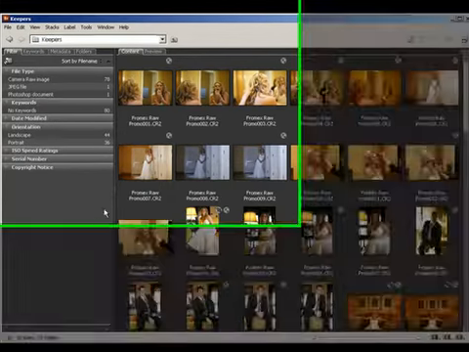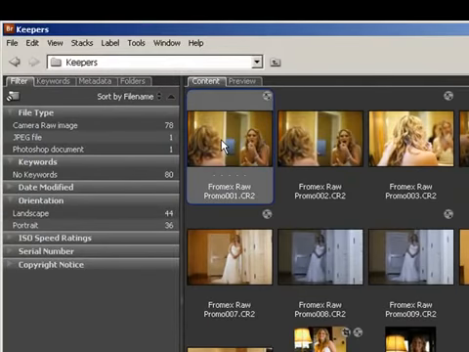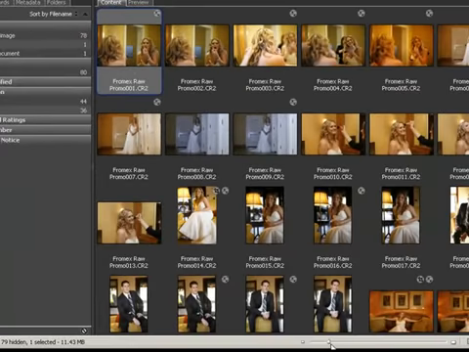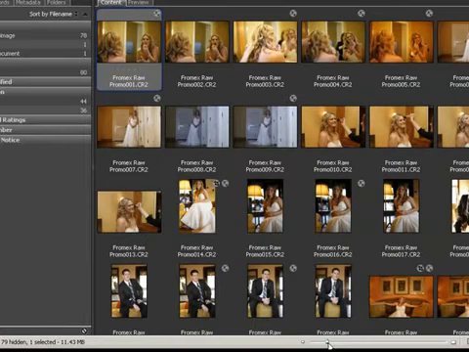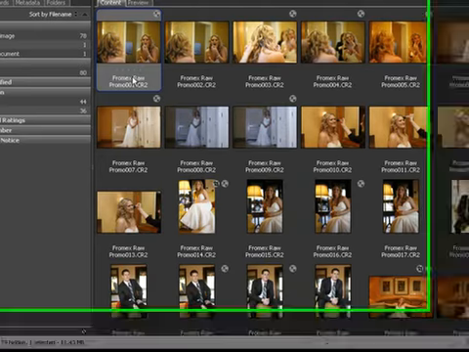We'll start with the rating. If you notice, when you select an image, you'll have these 5 dots at the bottom of it. If they're not visible, it's probably because your thumbnails are too small. So by dragging the thumbnail slider, you can make your thumbnails larger and you can bring up these empty ratings right here.